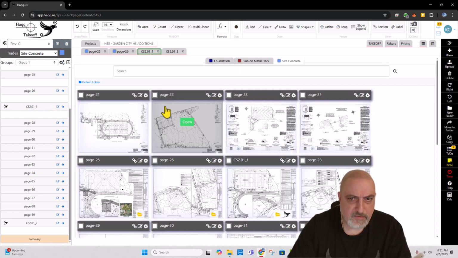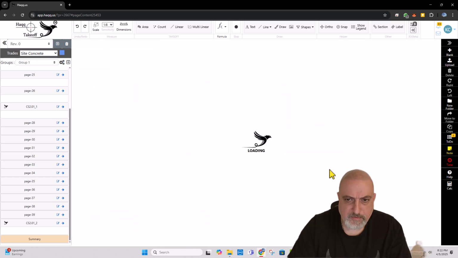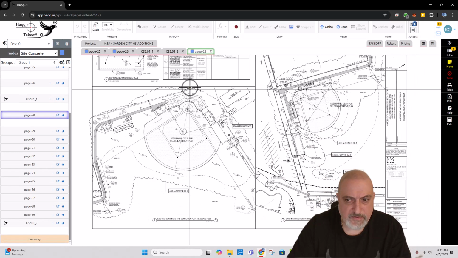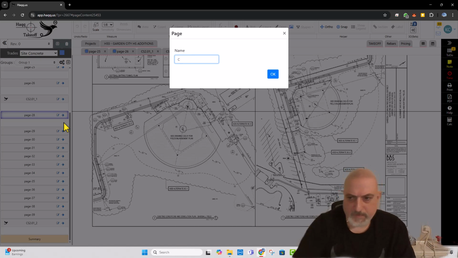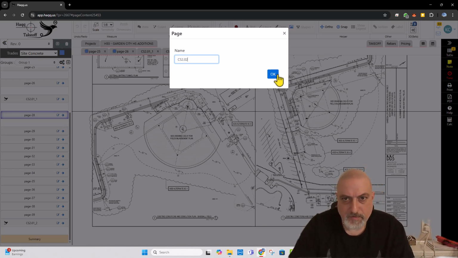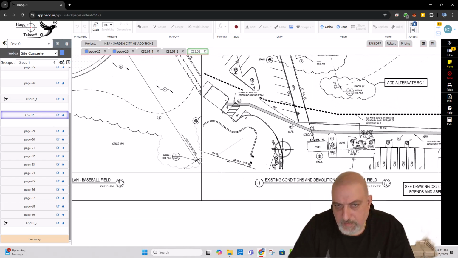Okay, so we need this page too. And this is CS202. CS 2.02. And schedule 120.